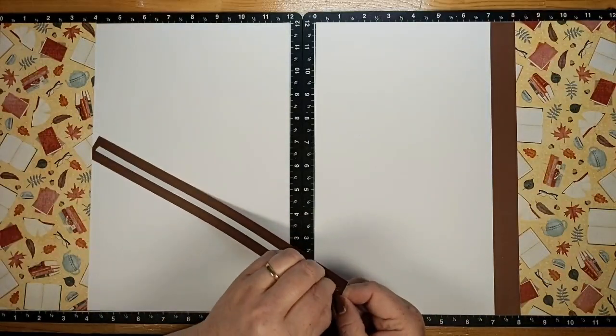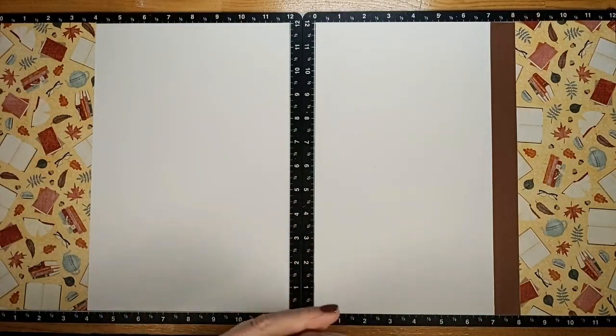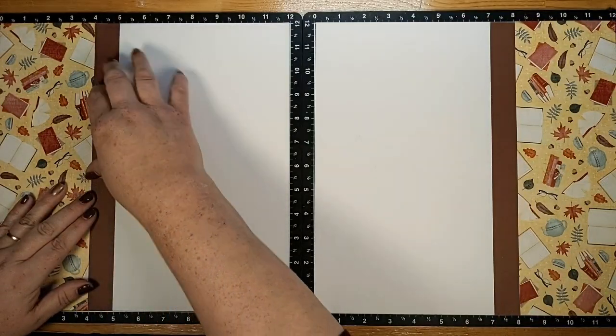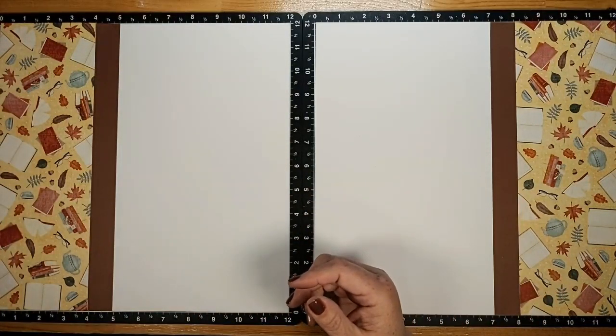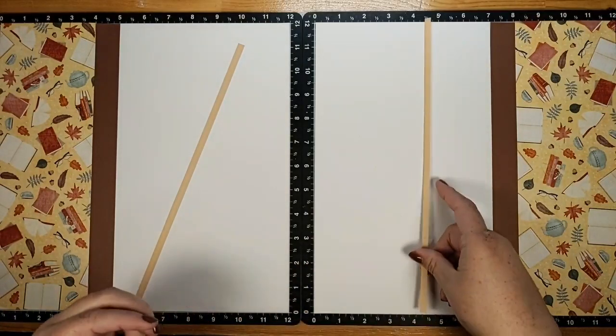Hey, Heather, nice to see you're watching. You like doubles overall, but have a bunch of 1-page ones to do. Yeah. And you know what? I think it's nice in our albums to have a mix, too. So, you know, we can change it up a little bit. Obviously, the first page in an album is going to end up being a single-page layout, and the last page. So, you know, there's a place for both of them.